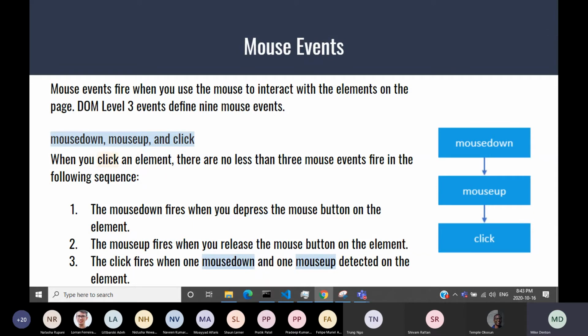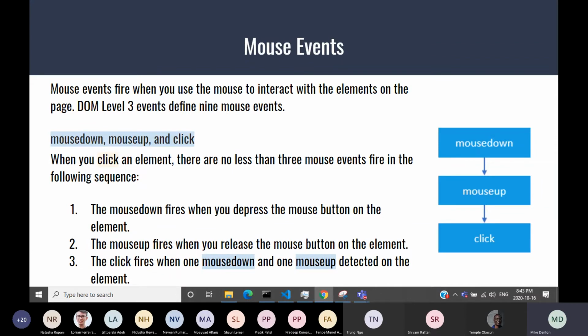I'm going over 3 of them now, but there's mousedown, mouseup, and click. When you click an element, there's no less than 3 mouse events that are fired. Again, these things are fired behind the scenes. We're only grabbing the click event at the bottom there, but the browser is actually tracking the movement of the mouse, the interaction through your keyboard, your mouse wired into the input.